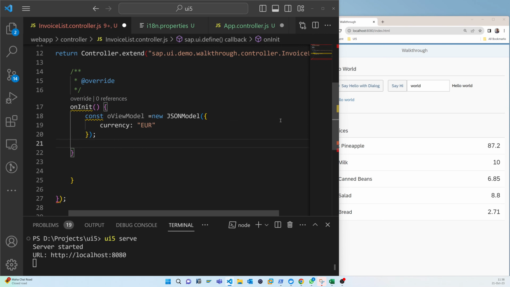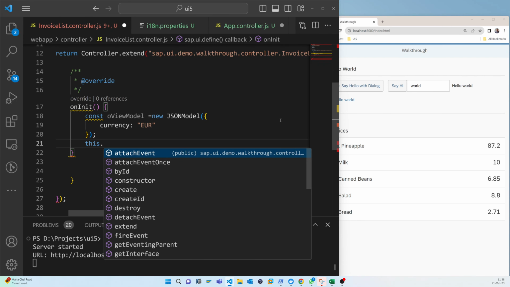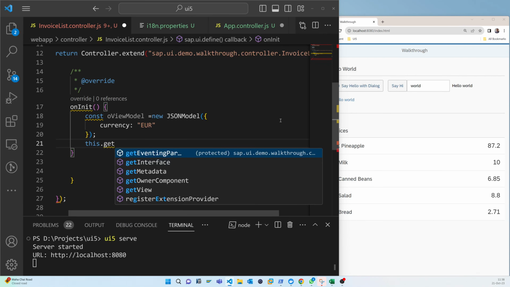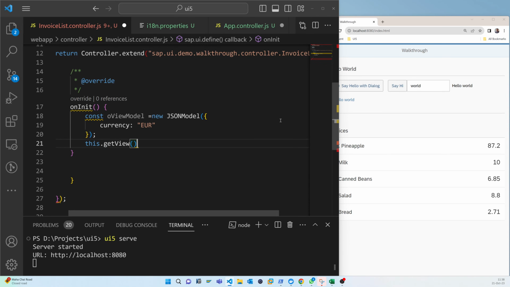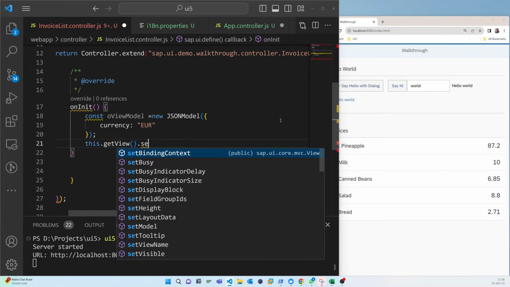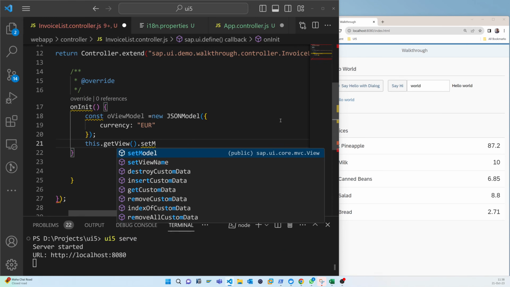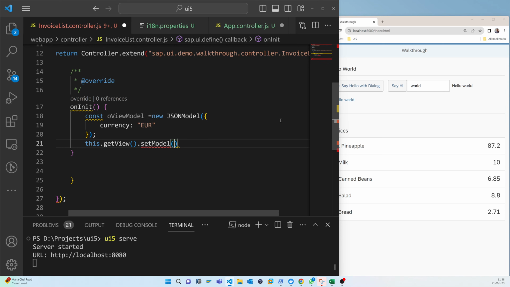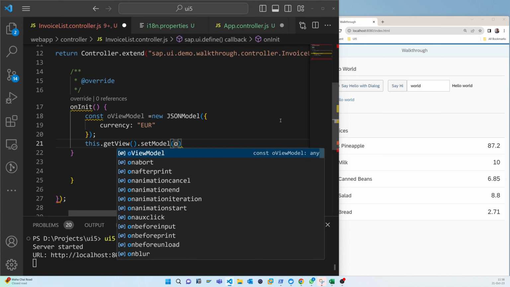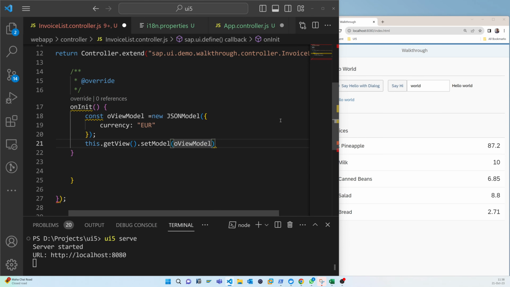Then we have to load that into the view, get view dot set model. It is the view model.